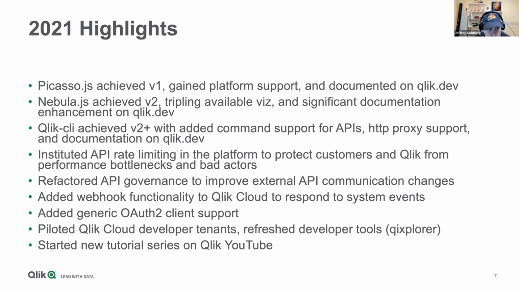So there's only one rate limit that we've actually implemented so far, and that's on the new reporting service. And we are in the process of updating our documentation to show what those limits are. But for right now, we're looking at the API calls that are being made, and we're going to be publishing API rate limits and basically giving people a window to understand when those API rate limits are going to kick in. We don't want to flip a switch overnight and all of a sudden have your solution stop working.